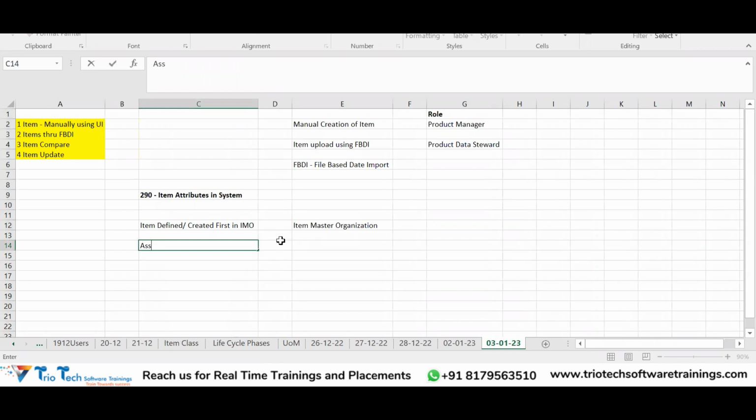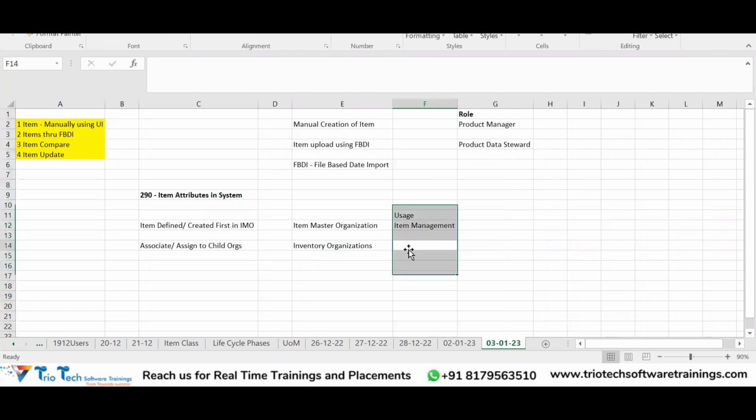Then we associate or assign it to child orgs. Child orgs are nothing but inventory orgs. The usage we had seen. This one will have item management. This one will have inventory management.